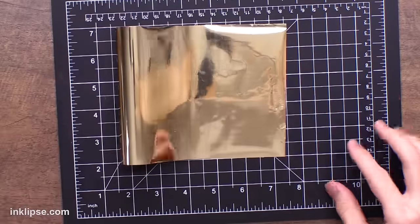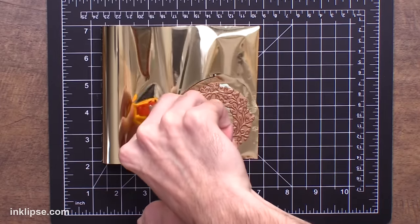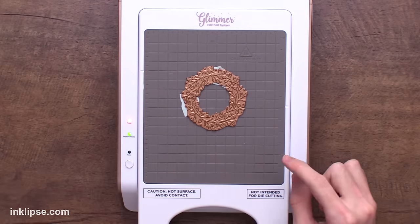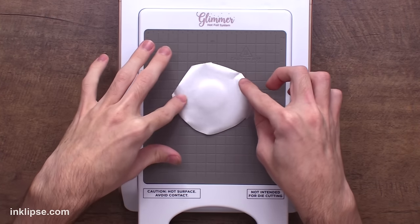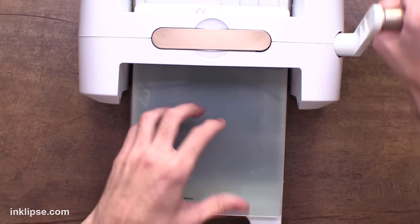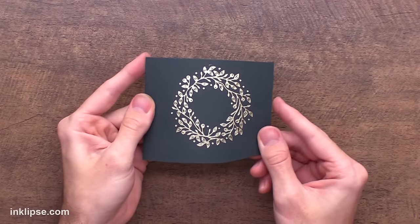I'll bring in a little bit of the hot foil and place down my hot foil plate to see how much I need, then go in with my rotary trimmer and cut right around it, making sure there isn't too much. I love how close you're able to get to it to make sure you're not going to over-foil. I'll place my wreath down with the design side facing up — the foils usually have a pretty side, and you want to face that pretty side towards the design side of the plate, then place on your cardstock. Here I'm going to use an emerald dark green cardstock. When I lift off that foil, check out that beautiful wreath — pretty much perfectly foiled with no over-foiling.